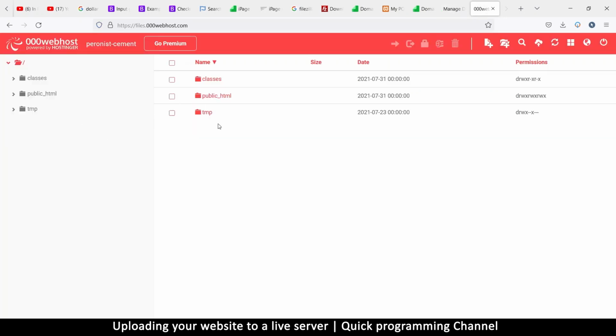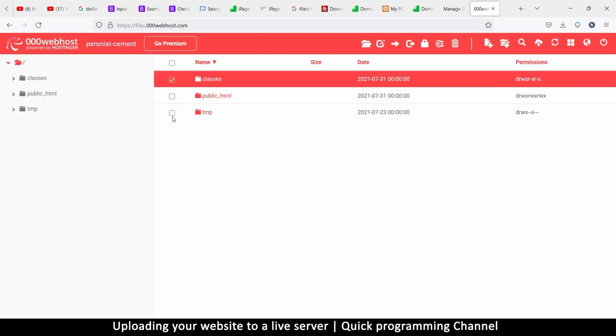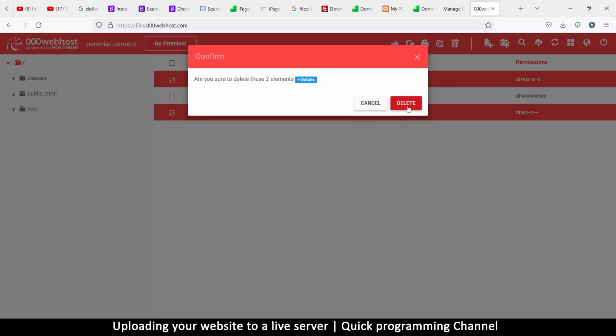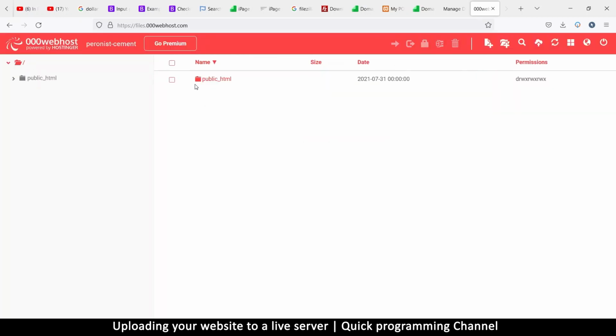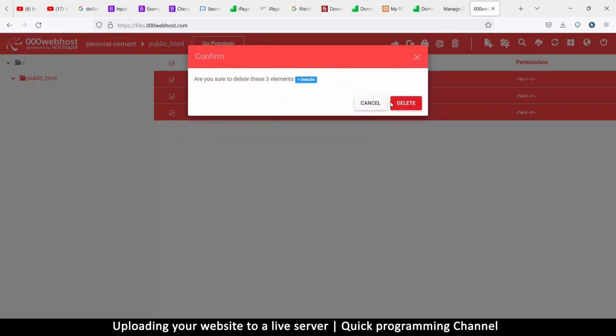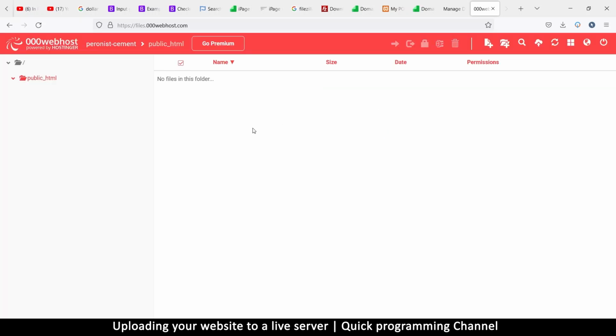While this is happening, here we have a folder system, a file manager, which is good. I have all these files here that have been added from a previous project, but I don't need any of these. So I'm just going to delete everything except for the public HTML folder, because the public HTML folder comes by default with the installation. So let's delete all files that are in here. You don't need to delete every file. I'm deleting these files because there was a previous project here, and I don't want anything to interfere.